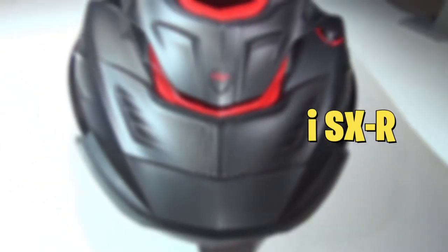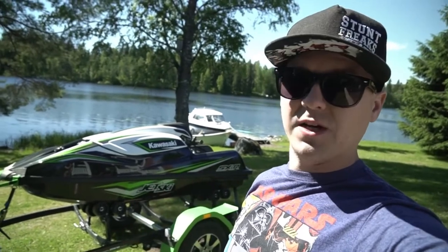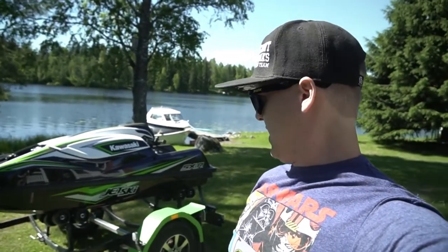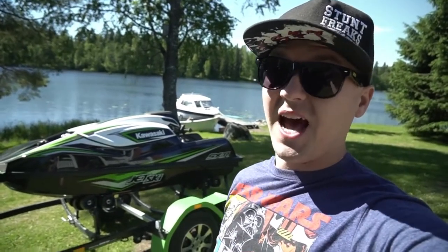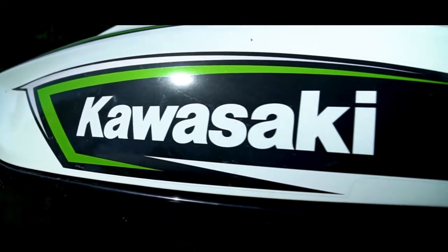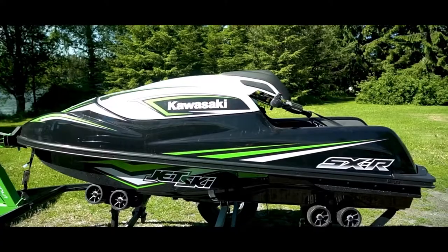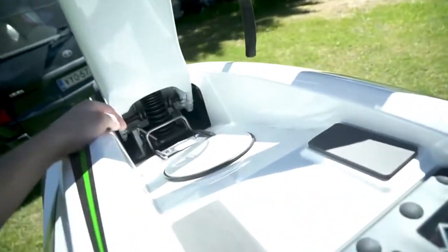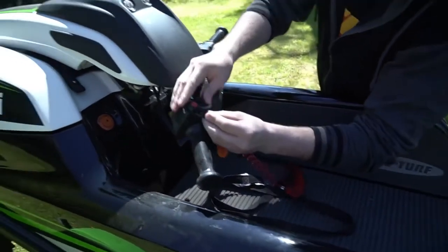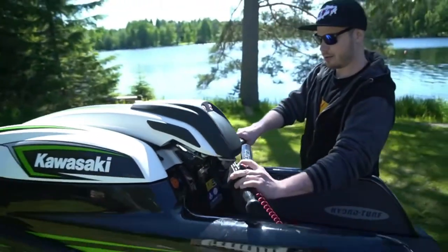Number 7: Kawasaki Jet Ski SX-R. The Kawasaki Jet Ski SX-R is a 4-stroke powered stand-up watercraft, and even though it's basically in the same class as the Superjet, the two couldn't be more different. Kawasaki's Jet Ski is significantly larger than the Superjet, and its 1,498cc engine allows it to be faster as well. The aesthetics are also different with a more pronounced bow shape, and a handle which is longer and wider than the Superjet's. That's why the Kawasaki Jet Ski SX-R is overall a sturdier model.